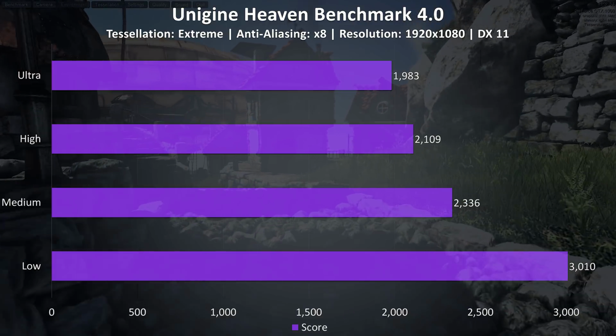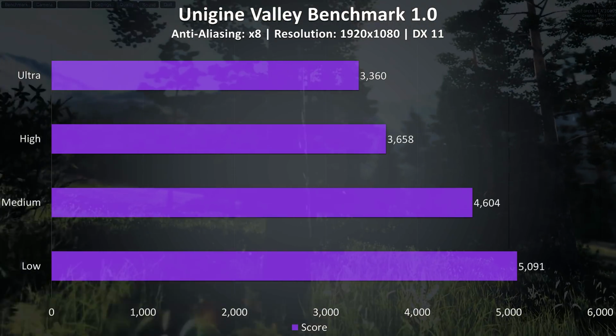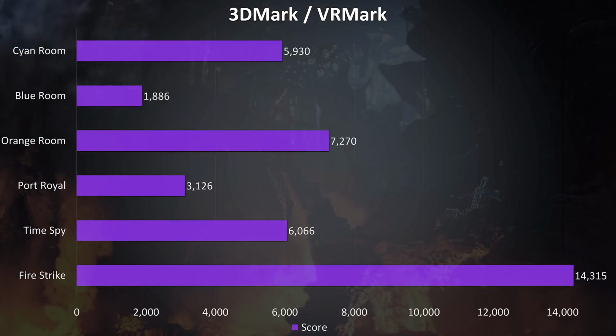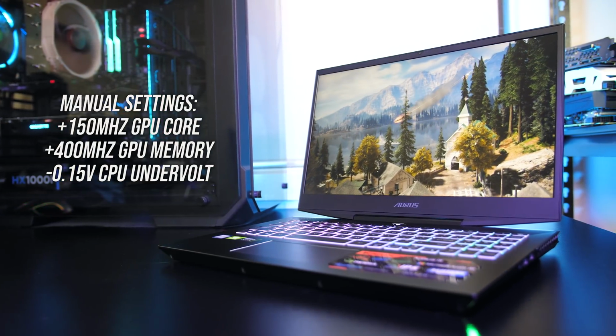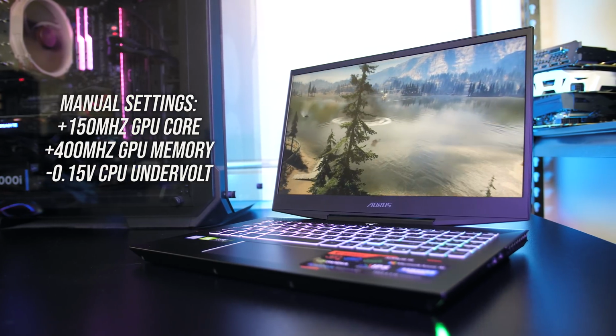Now for the benchmarking tools. I've tested Heaven, Valley, and Superposition from Unigine, as well as Firestrike, TimeSpy, Port Royal, and VRMark from 3DMark. Just pause the video if you want a detailed look at these results. As we saw earlier, we've got the option of overclocking the graphics and undervolting the CPU to increase performance, so let's see how this actually helps in gaming.